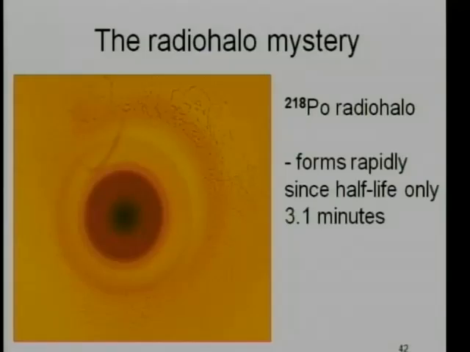But you can only get the polonium from the decay of uranium, and you sometimes find these polonium halos slightly separated from the uranium that they've been derived from. But to get a polonium halo, you need a lot of polonium to be formed. And to get a lot of polonium formed, you're going to need a lot of uranium to decay. But uranium decays very slowly in the conventional understanding of its half-life. And it becomes a real problem to explain how you can have these polonium halos formed.